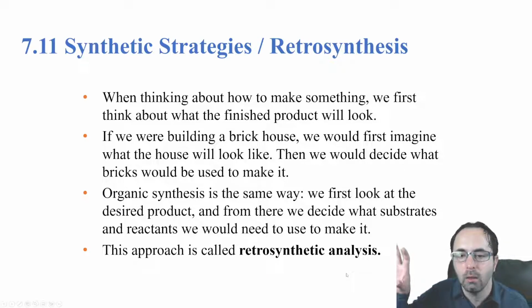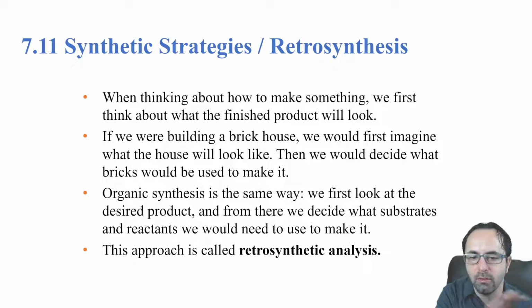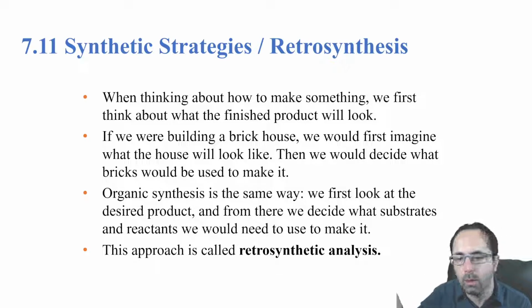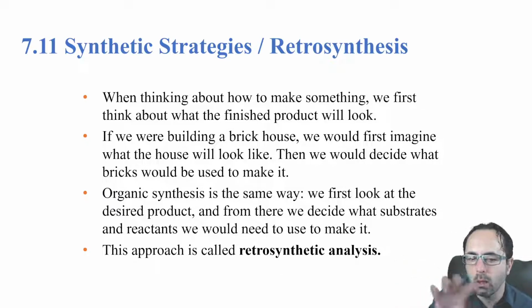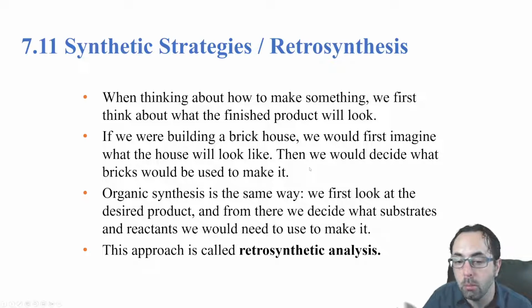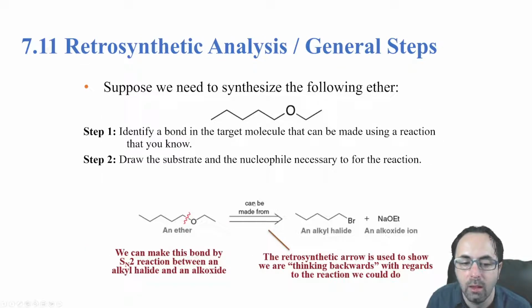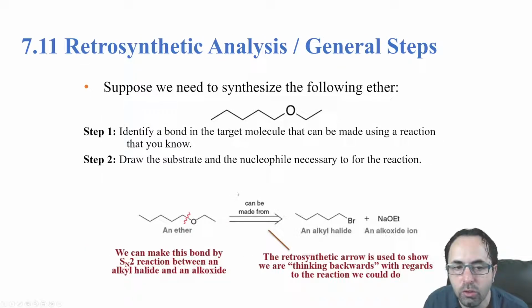This is where we, instead of looking at the reactant and figuring out what we can make, look at the product and think, what could make that product? So you want to do both of these, moving forwards and backwards. Either way might help you out in figuring out what you have to do.